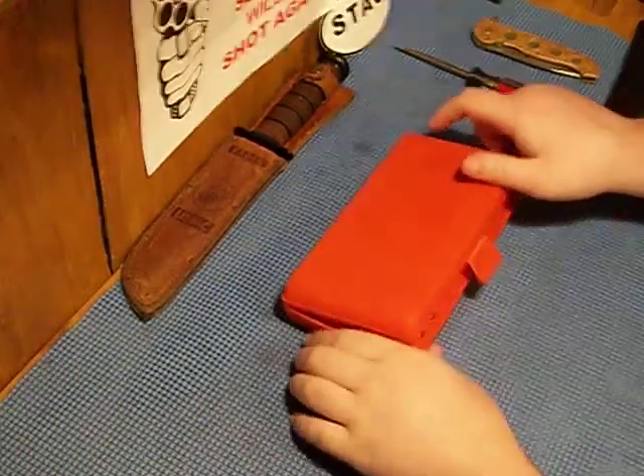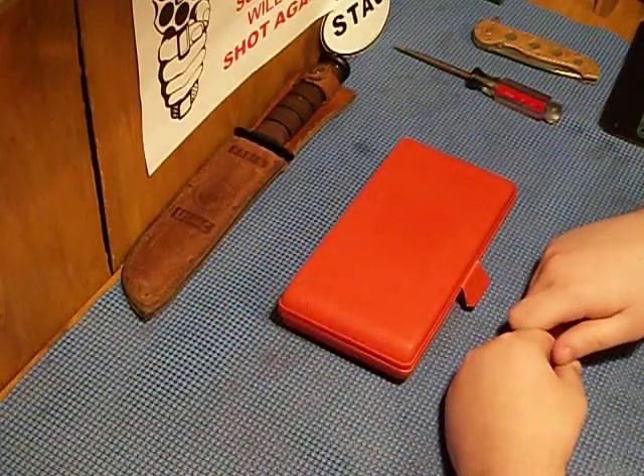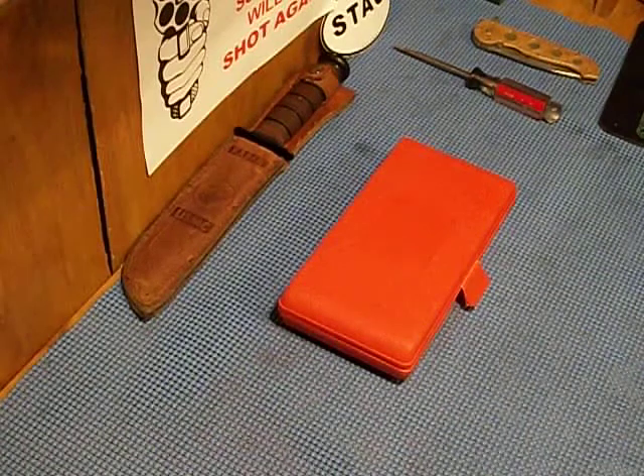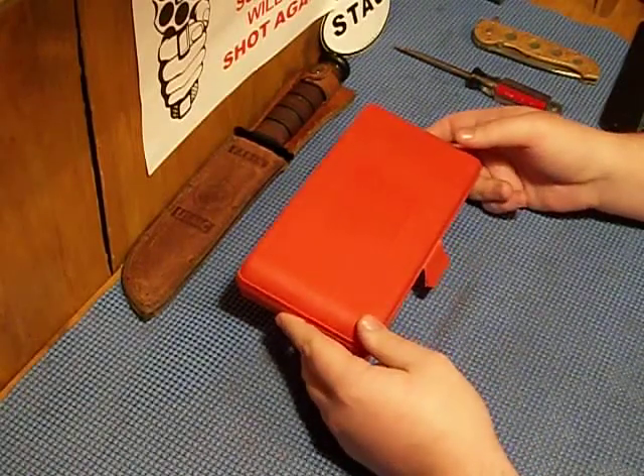I was at Walmart and picked up this Winchester gunsmith tool kit a few months ago. I've been meaning to buy something small — I've got toolboxes in the closets, but I wanted something quick to grab that would have the bits for my knives and gun grips, anything I need to take apart. So I figured, what the hell, I'll give this little Winchester a shot.